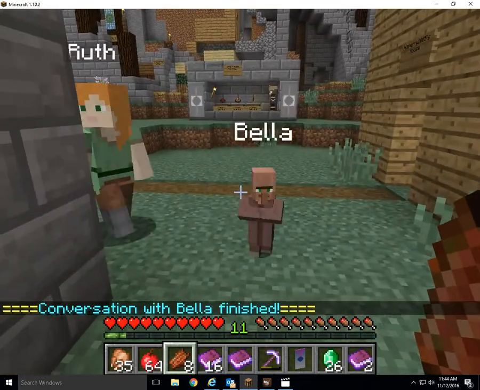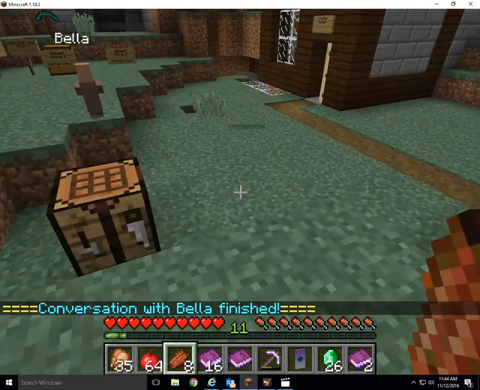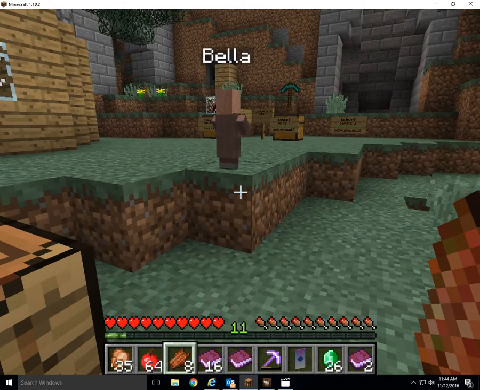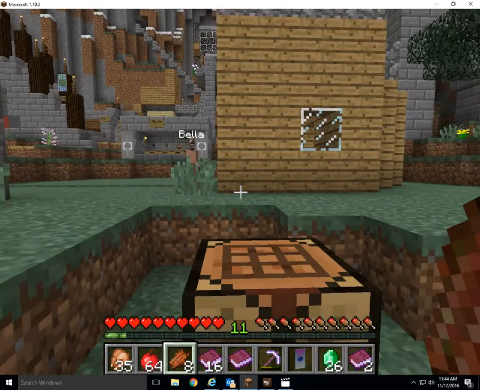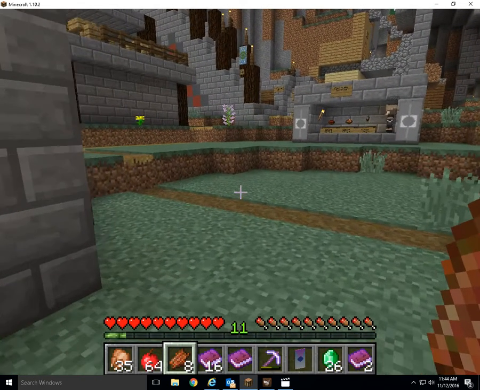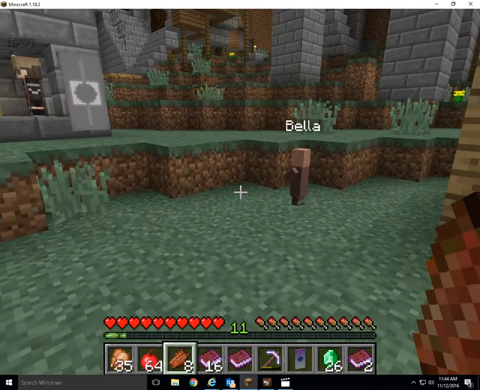Now, just in case people don't ask her what she wants to do for fun and they don't pick up on that quest, I have a backup plan, which is that one of the locations that Bella can go to periodically is a location that is halfway to that cave. And when she goes there, the other NPCs in the community will gather and they will say that she is lost. And they'll ask you to find her. So you can follow her there, you can talk to her, she will follow you back.